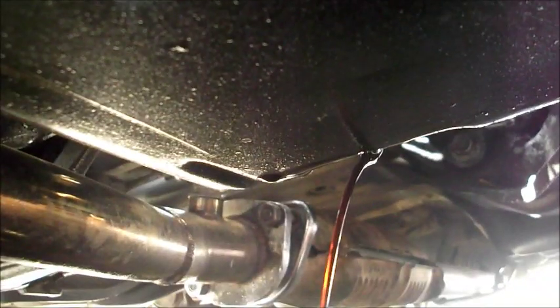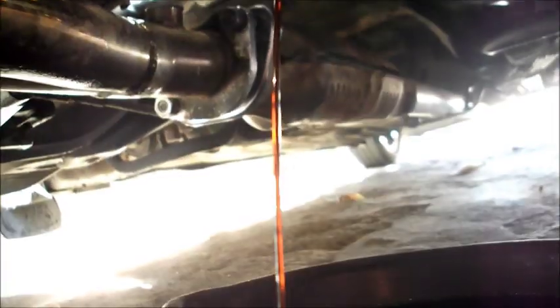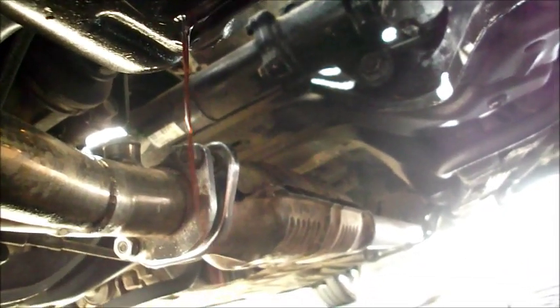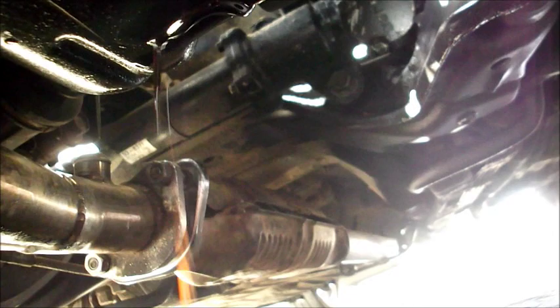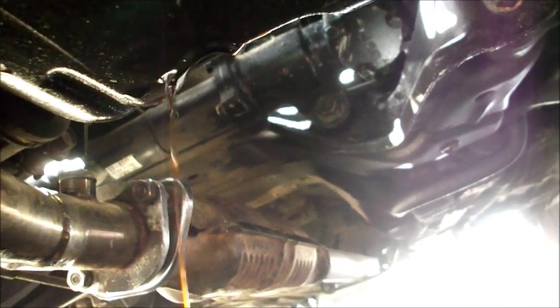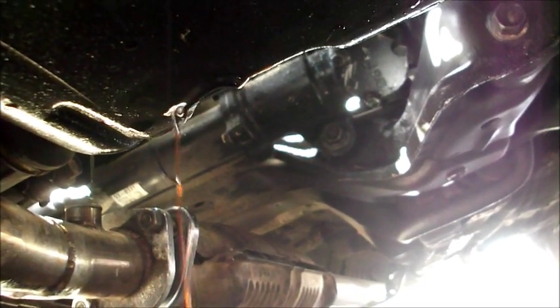So just wait until it stops flowing down. What I like to do also is lower the car once again, so it's leveled out with the ground, and just get out from underneath the car, obviously, so the rest of the oil comes out, because the car is leaning to one side as of right now. So I'm going to go ahead and do that and wait for all the oil to start flowing out before I take out the oil filter.